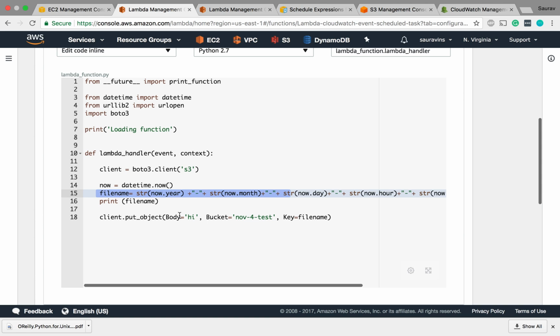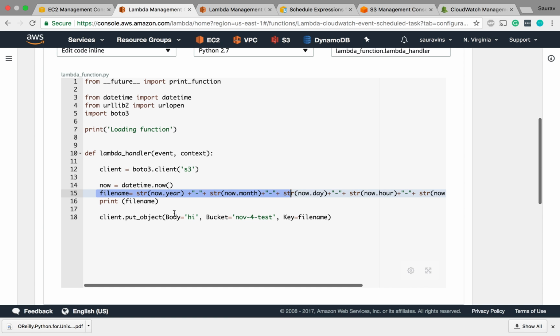Now that every minute could be configured as every day, every hour, every 5 minutes, every 10 minutes, but this is for, we can say, every certain amount of time. But this is the actual logic. Now this is a simple thing.